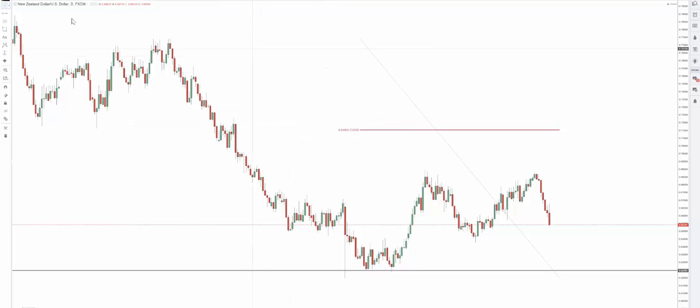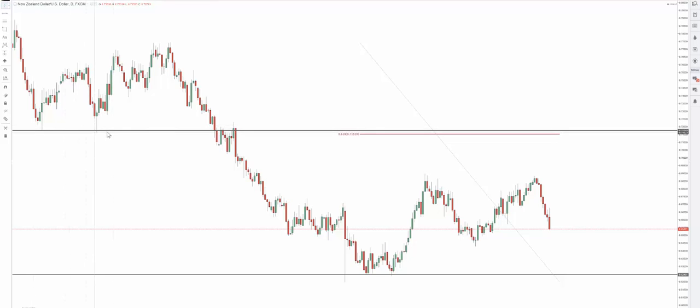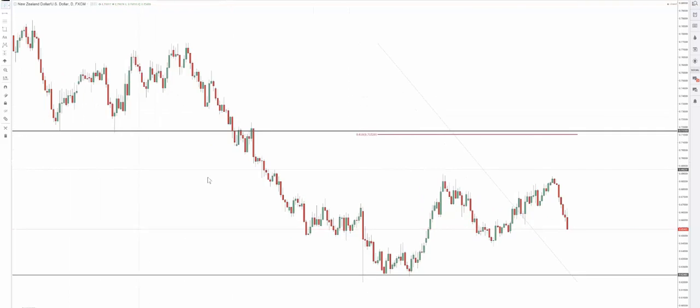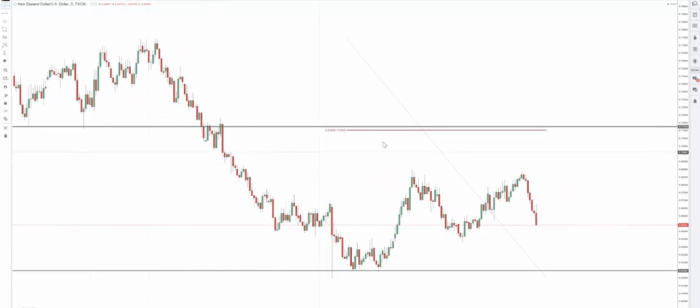Now the interesting thing with the 618 is that we're lining up very close to a structure level. So we have these lows of the wicks. This is actually the structure level that we'll be looking at. Yes, everything is a zone, so it is good to mark out a zone, but for now we'll just leave it with that structure point. Okay, so is there anything else? We've got a 618 sat slightly below. What else have we got? What else can I do?